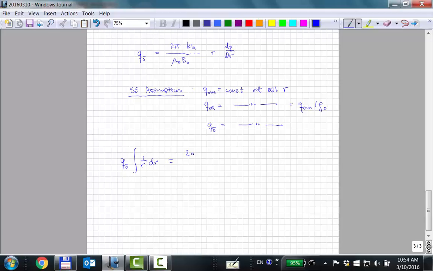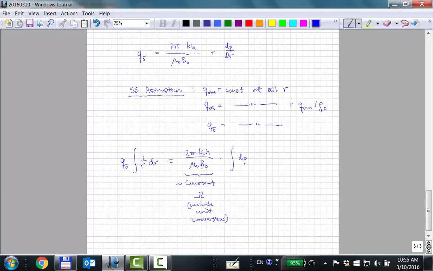That's going to be equal to our constant 2 pi kh over mu O BO, integral dP. This is approximately constant. I'm going to call it omega. I'll use it later in other connections. It's a constant that has the KH. It's got some PVT. We will also include unit conversions in that eventually, because right now we're assuming pure SI. We're assuming that there are no unit conversions. We haven't talked about units yet.